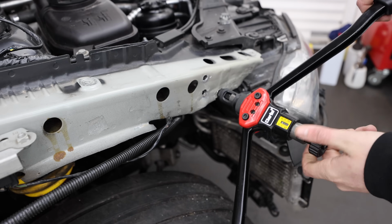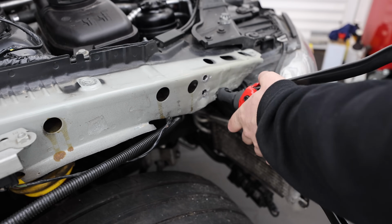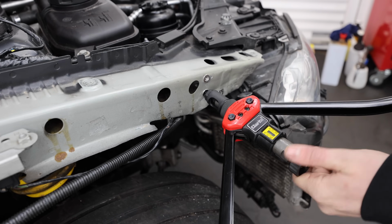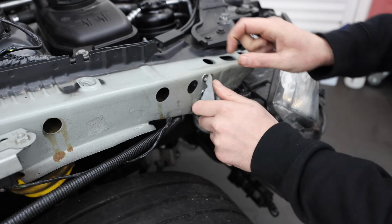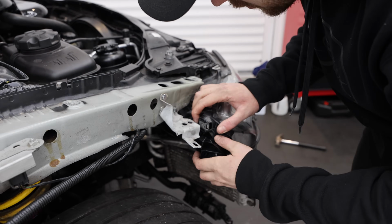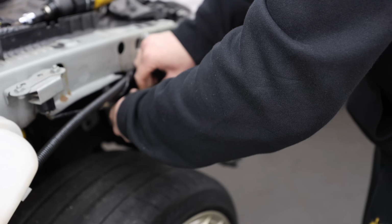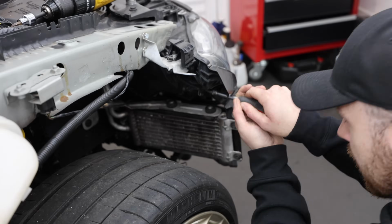Now from factory these are spot welded on, but I'm going to rivnut them in so I've got that little bit of adjustment. So with all three of those inserts in place, I can now bolt this in and attach it to the headlight which we've just mocked up. And although not completely factory, this will do the job perfectly.